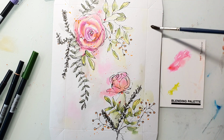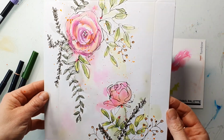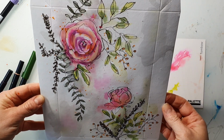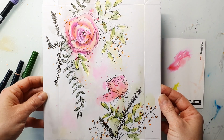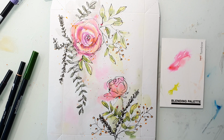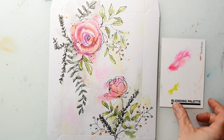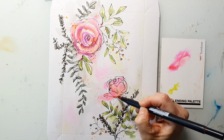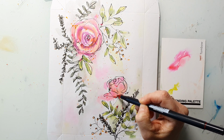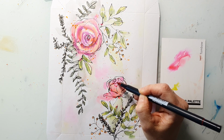I'm adding a little bit of color to the background because I'm not a fan of pure white backgrounds, so everything looks more complete. I have the feeling that I need some more shadows and some more contrast, so I decided to go in with the markers directly. The painting is not completely dry, but it's not super wet, so it works really good to go in directly with the markers.